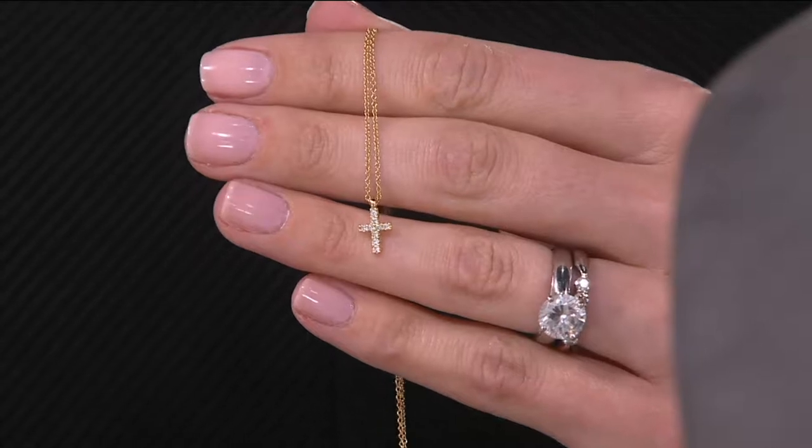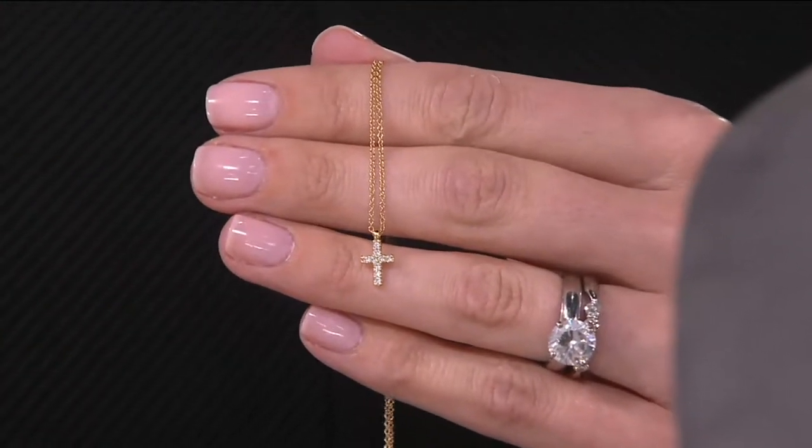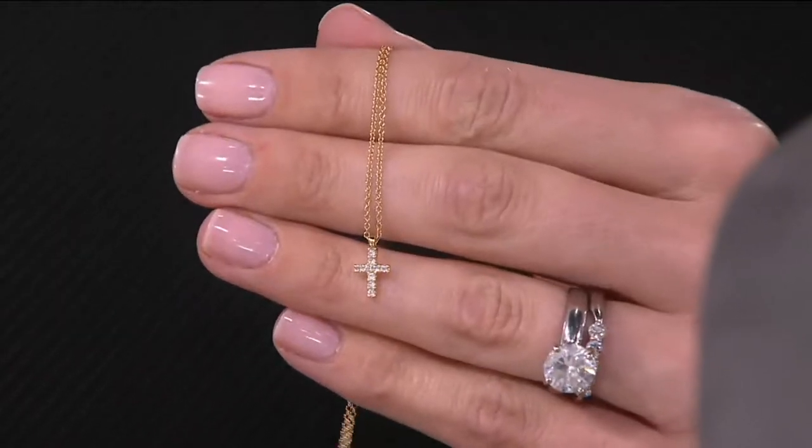I think that's one of my favorite parts about it — the fact that we can adjust it and you can choose depending on the outfit you're wearing for the day. You can have 16, 17, or 18 inches, and no matter what length you have it at, you're enjoying the look of the finest diamond simulant in what Shawn called the perfect little bitsy cross.